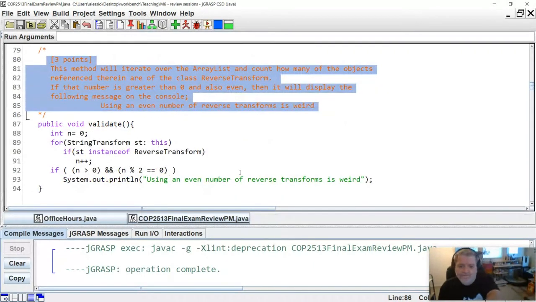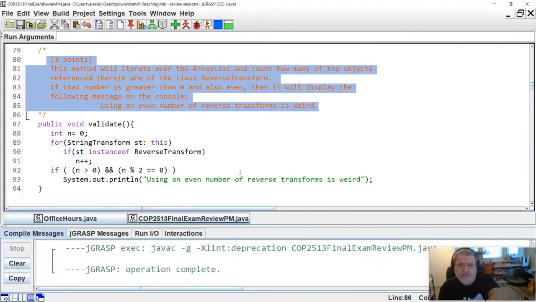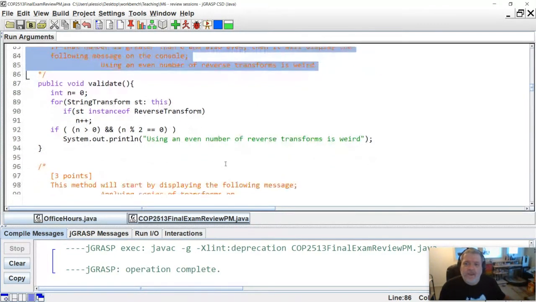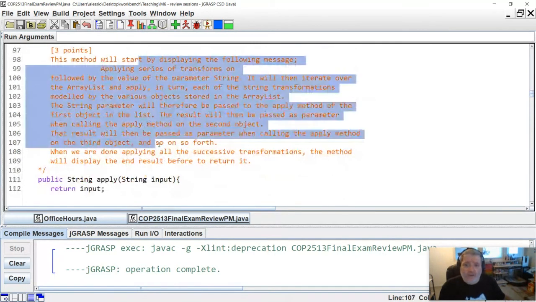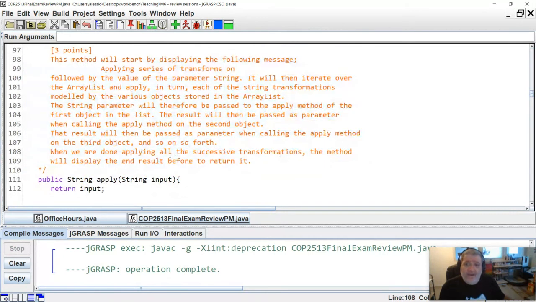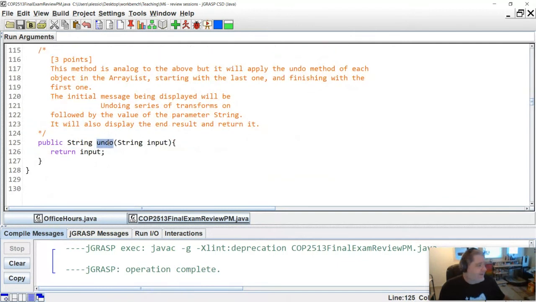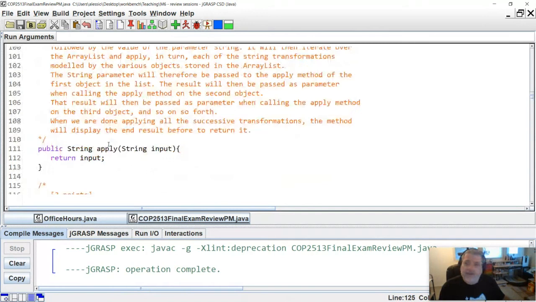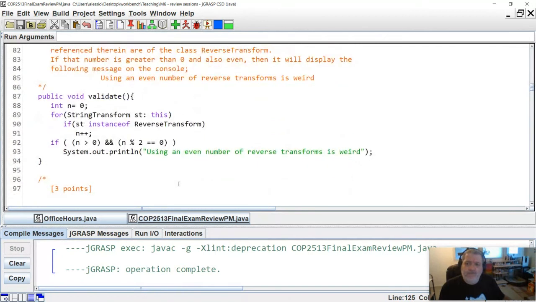So let's save this. If it builds, compile. Okay. So now they're on to the next step. So next step, there's a little bit more to do, as you can tell. Okay, now we are touching the core features of the class. Okay, the apply method, and then the next one is going to be the undo method. Okay, so what's happening? What kind of compilation error are you getting? And I'm going to put the code back on the screen so that you can keep an eye on it too.